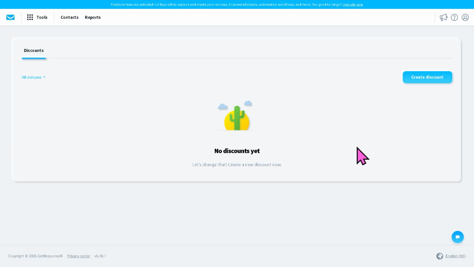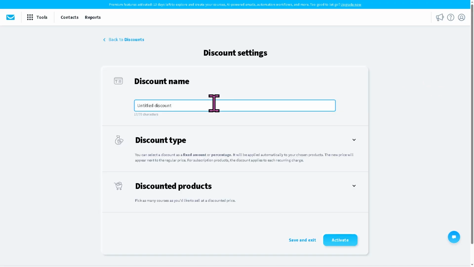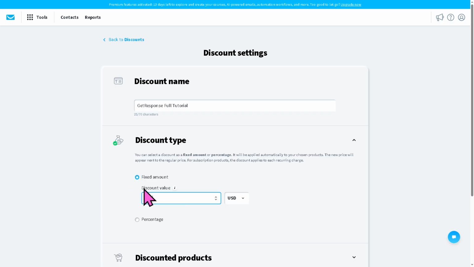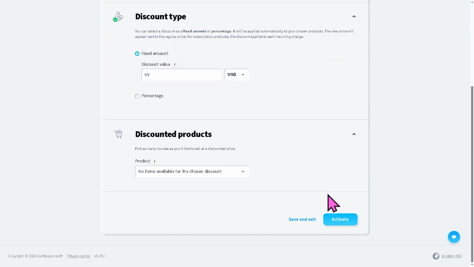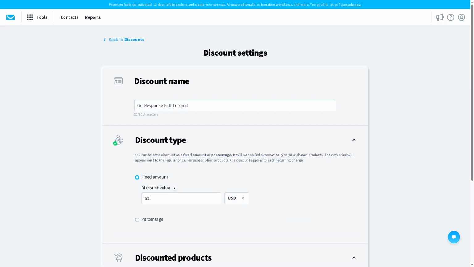Earlier, we created a promo code, but for now, we're going to create a coupon code, or if you want to run limited deals, you can do that. You can choose the discount type. Is it going to be a fixed amount or percentage? Now, if you choose fixed value, put in the amount here and click the discounted products if you have them already, and click the activate button. You want to make sure to choose the right product. Save it, and now we have completed the tools menu.